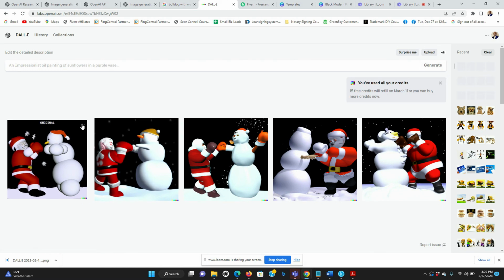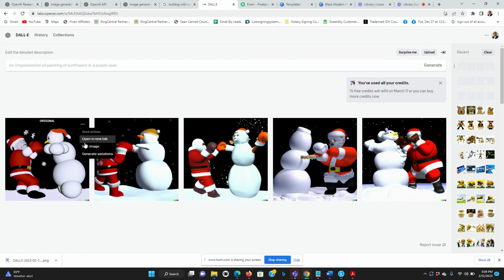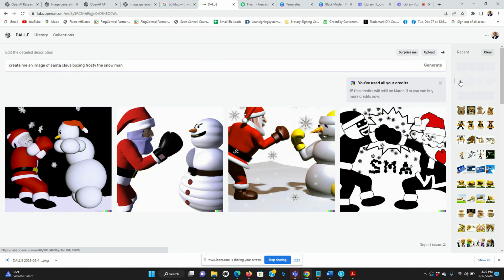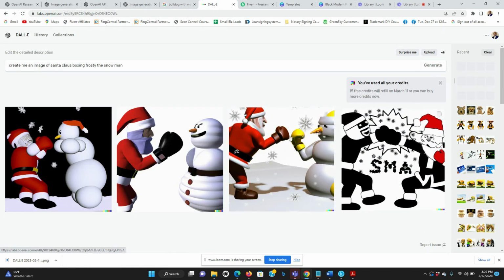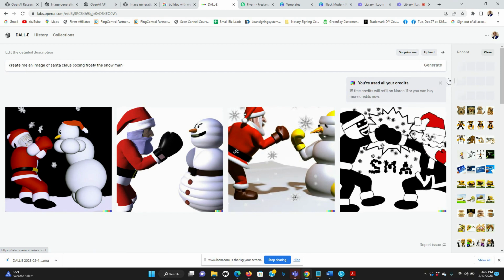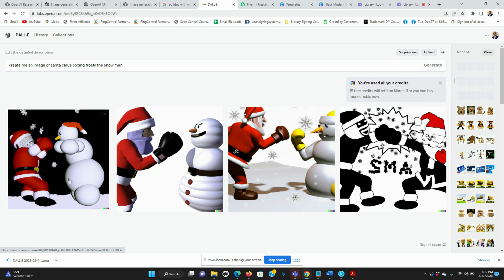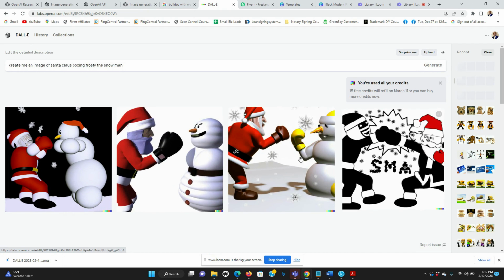And the great thing about Dolly, right? You can say edit image or generate variations of that image. And what Dolly would do is go out and generate variations of the image. So when I click generate variations of the image, you can see in the top right hand corner, it shows the other variations. It's not showing it here on my screen now, but I know these are the other variations that it generated. So it gave me more variations of that image.